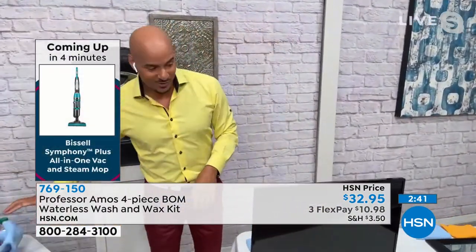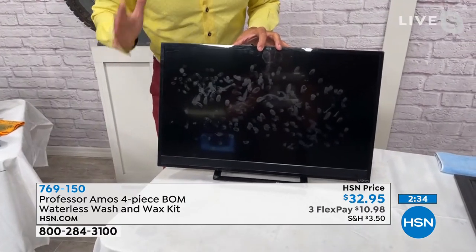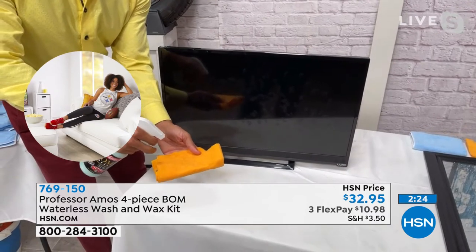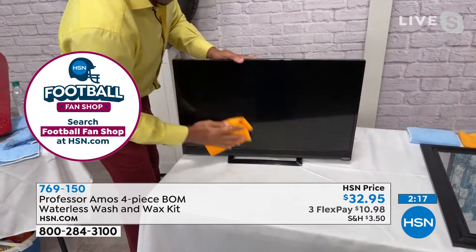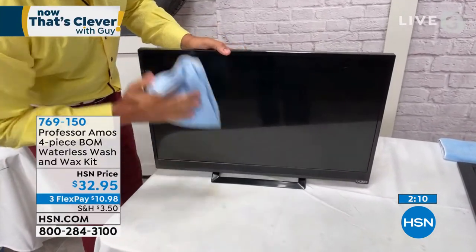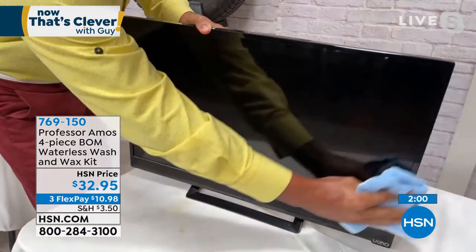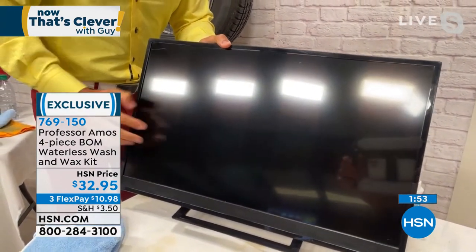In the morning when you take a hot shower, you won't have fogged-up windows. Now on the inside of the house, I have monsters at home — I mean youngsters — and they touch those TV screens and LCD screens. The Bomb is what I use. I apply the Bomb to the chamois — just a couple of sprays on there — so you don't have anything running down into your electronics. Use that chamois to apply the product, then back to the microfiber towel. The friction makes the heat that bonds the product right to that TV screen, LCD screen, or plasma screen. You get that beautiful shine — protection from fingerprints, smudges, and smears.